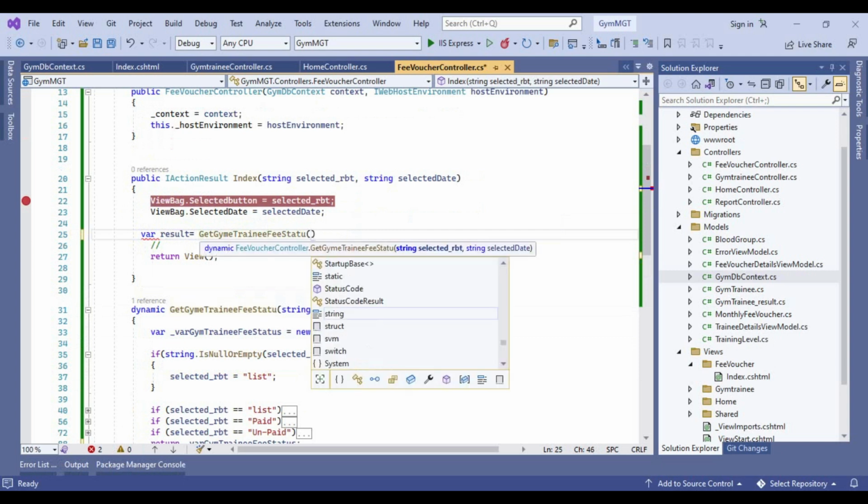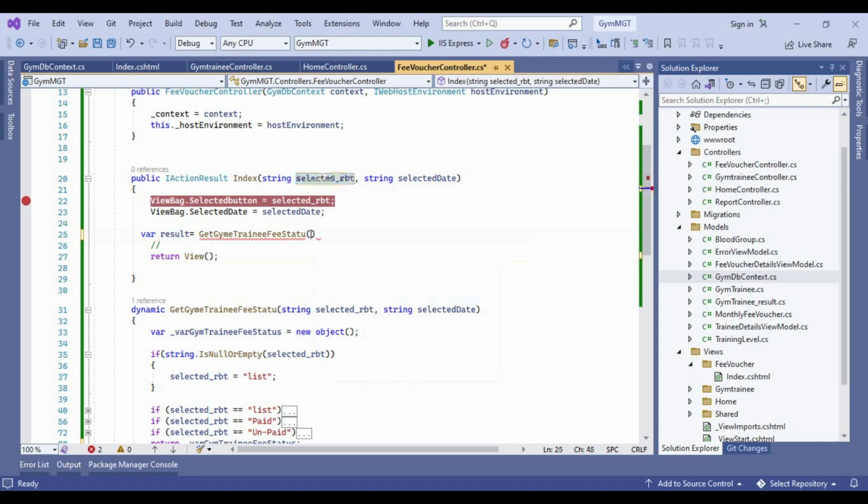This function has two parameters. First one this, and the second one is this. And we will give this result to our view.